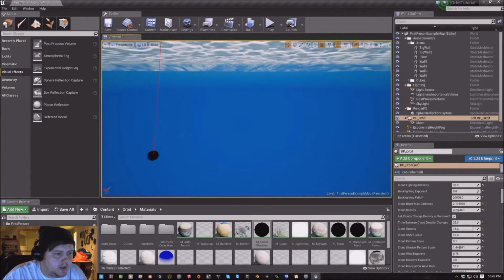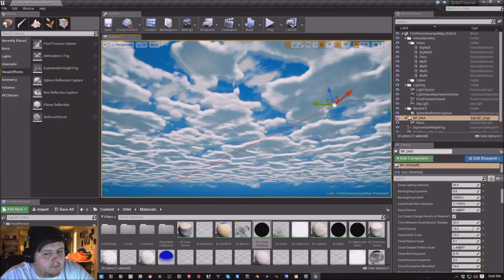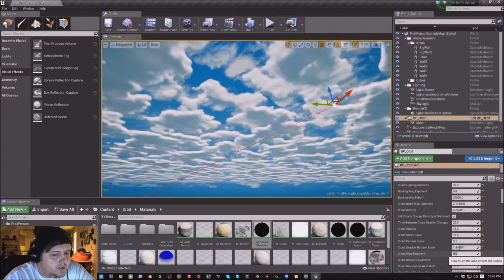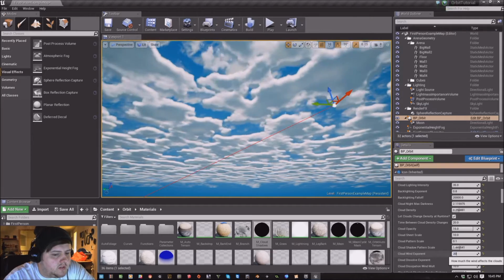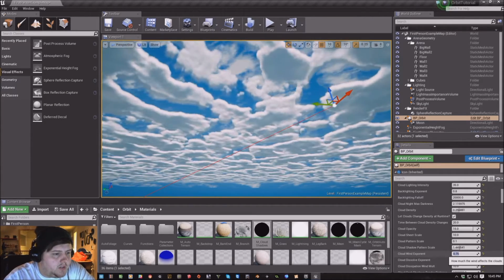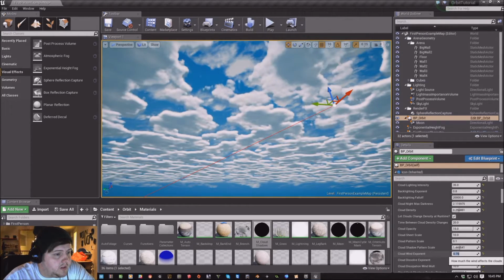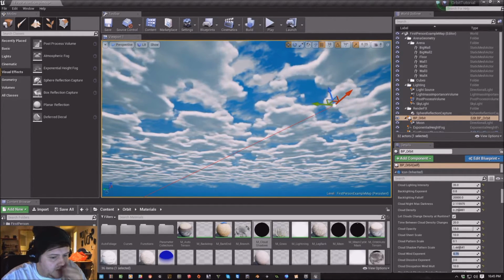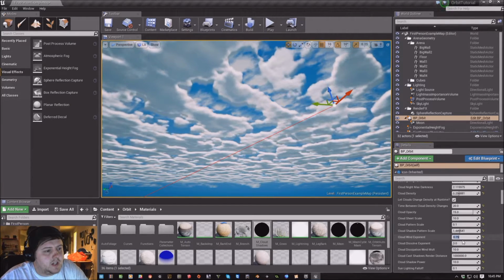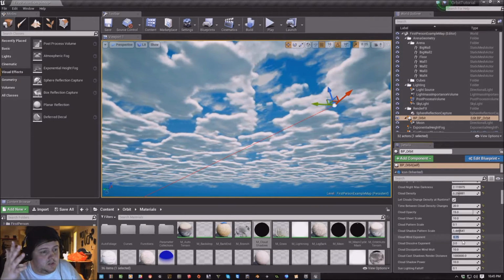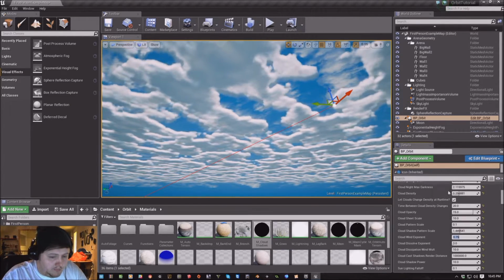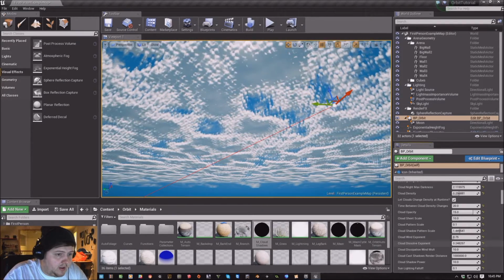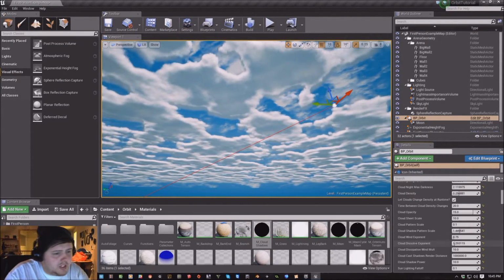The cloud wind exponent is going to be how fast the main pattern moves based on the wind strength. So you can increase this. And it looks like I have it locked to 10. If you don't want it locked to 10, you can actually get into the blueprint and set the parameter ranges yourself, which is really easy to do. The cloud dissolve exponent is going to be the mapping scale for the texture that passes over the main texture pass to form these breakaways that you're seeing. If I decrease this, you're going to see a pattern forming because it's the texture being mapped over and over, just like that.